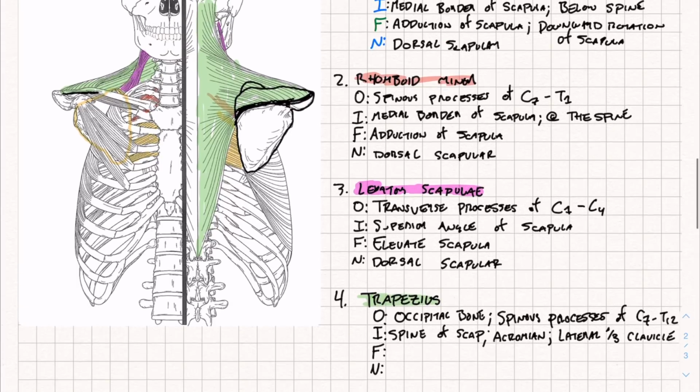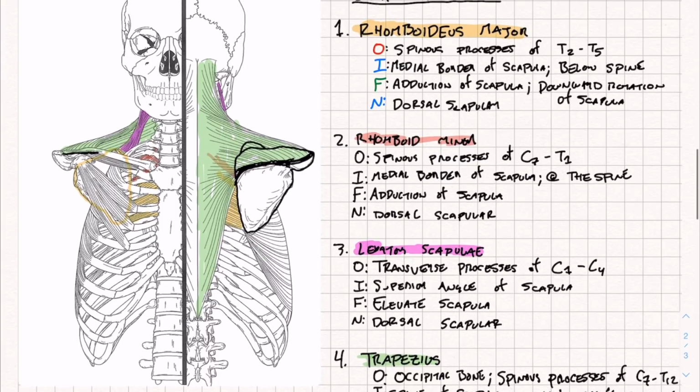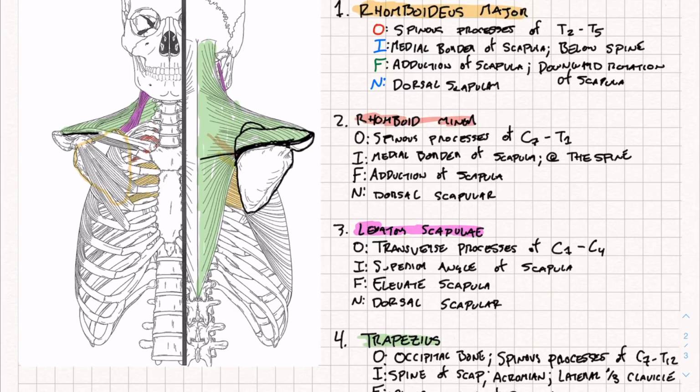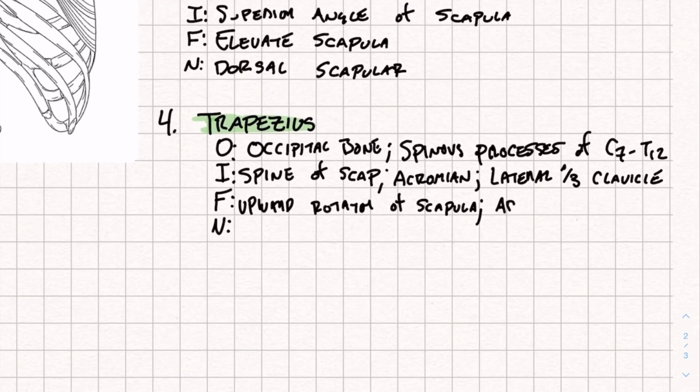So the function of this, we can see it's coming from the head and it attaches to that upper part of that scapula, those landmarks. So this is an upward rotator of the scapula. It's going to pull like this. So that's going to cause it to go up like that. And then it has these fibers which are moving more medial. These are going to adduct the scapula as well.